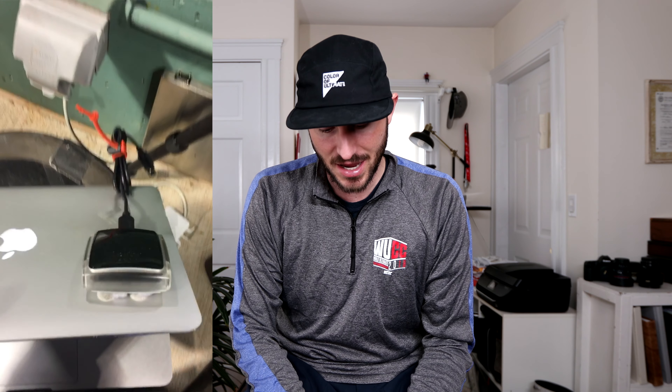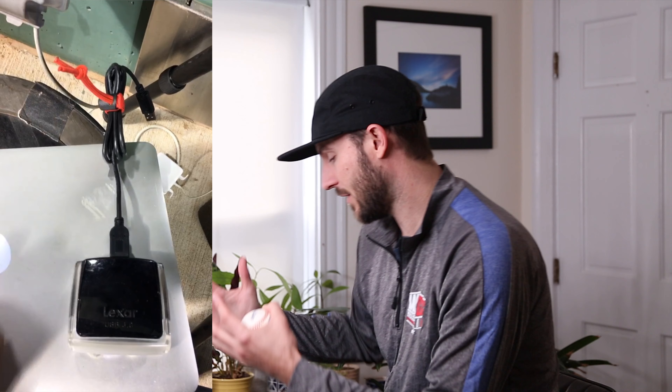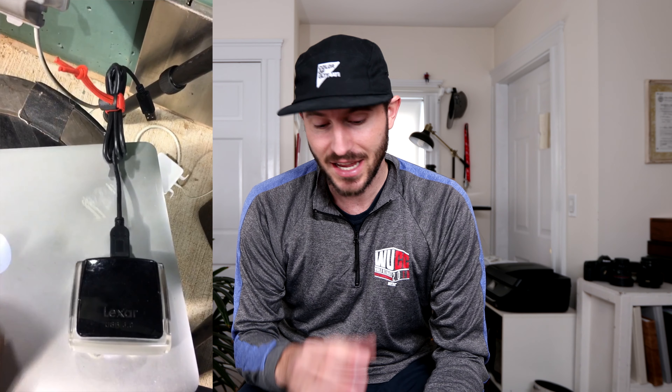As you can see here, my computer got blasted by a line drive and scared the heck out of me. It knocked my computer off of the little stand I had it on, five feet down onto the cement ground, and I literally couldn't breathe. I was so nervous. I didn't check it for five minutes — the game was still going, so I was just like, I'm going to take some photos, recompose myself, check it then. As you can see, it left an indent and ball mark on the outside of my computer.